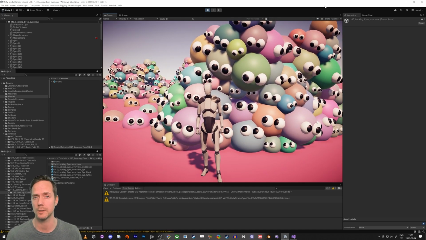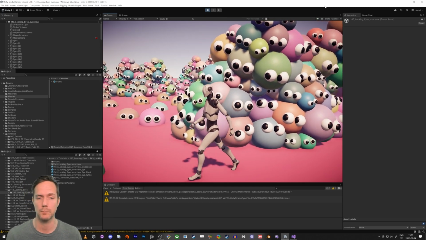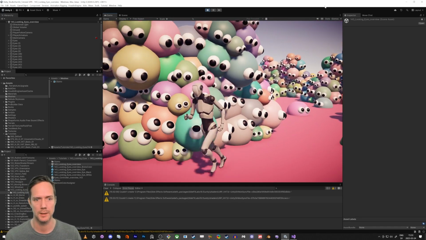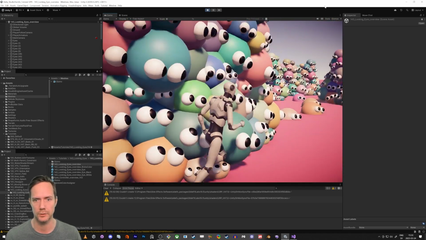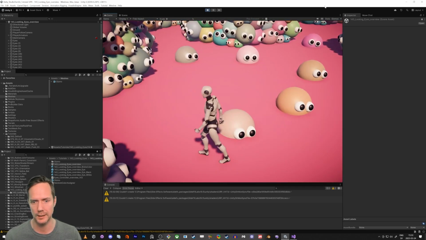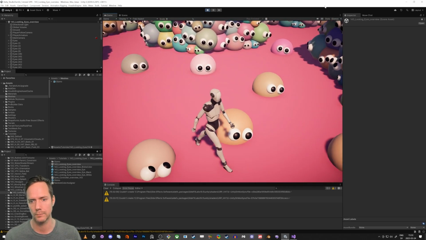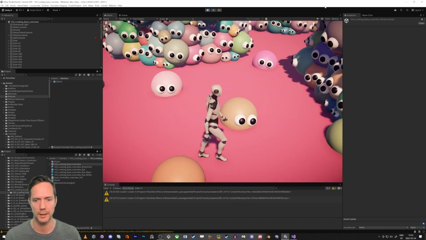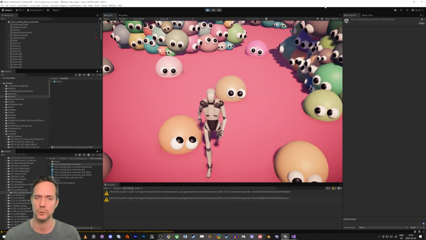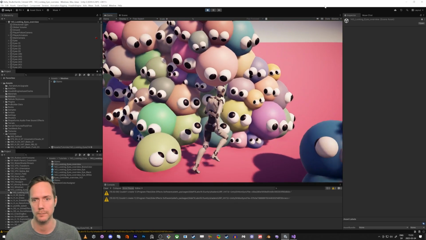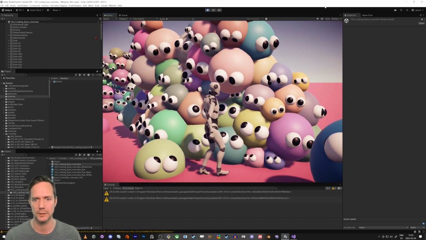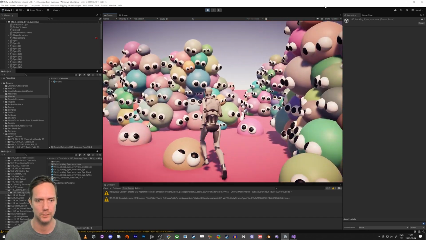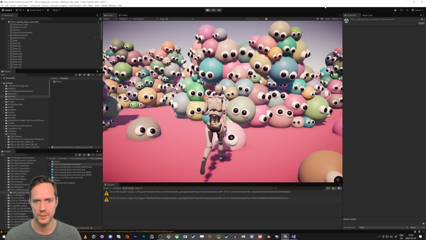But this one is going to be in a script, so we're going to rotate game objects. And you see here they are kind of looking at you, and when you go behind they are not looking, only when you are in the front but not behind. So we're going to control that with a dot product, and I find it really cute. So I really hope you like it too. And this is what we're going to do.